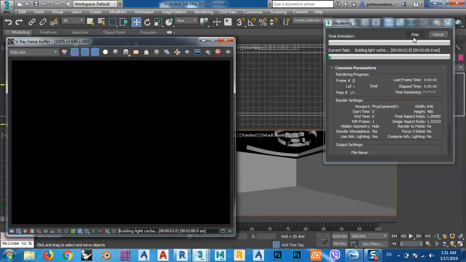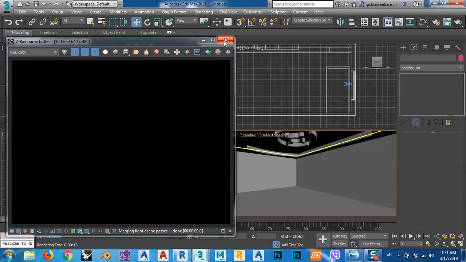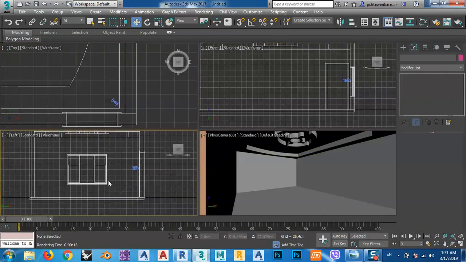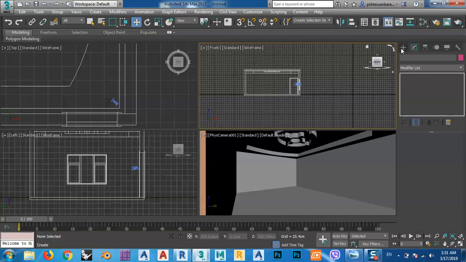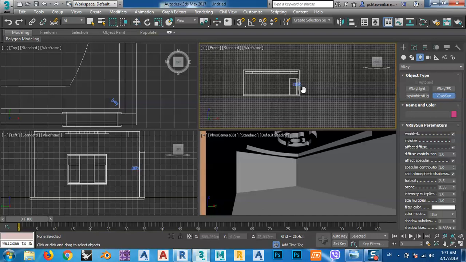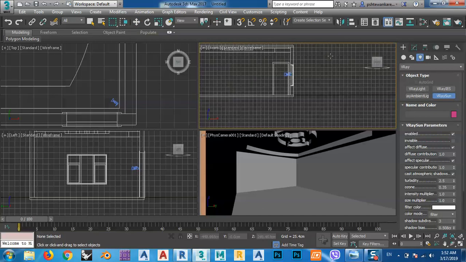Because I don't have any source of lighting. So what I want to do, I want to put something, V-Ray sun, or V-Ray light. I can use. Okay, I want to use V-Ray sun, no problem.